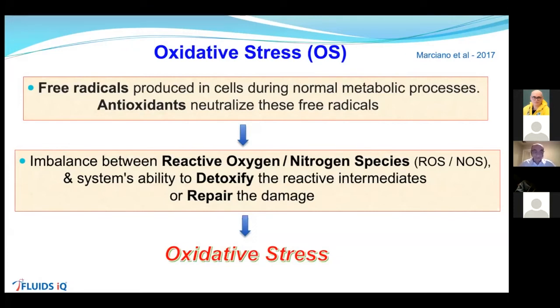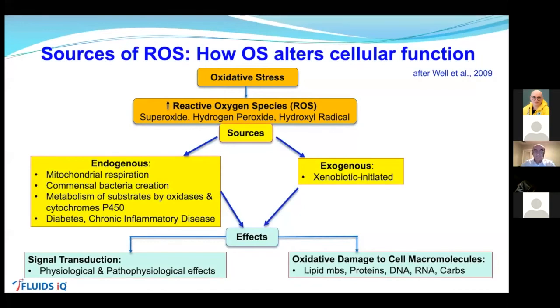So what's the problem? Well, the problem is that if there's an imbalance in that, then you get reactive oxygen and nitrogen species, ROS or NOS. And that's the imbalance in the system, the body's ability to detoxify all of these reactive intermediates that are out there. So it needs to detoxify and it needs to repair the damage that is being caused. And if it doesn't do that, you get classically what we call oxidative stress. And oxidative stress then is an increase in these ROSs, these reactive oxygen species, which again, I repeat, is happening all the time. And it shows itself in many different forms. Hydroxyl radicals, hydrogen peroxide, superoxide, you name it. There are many.